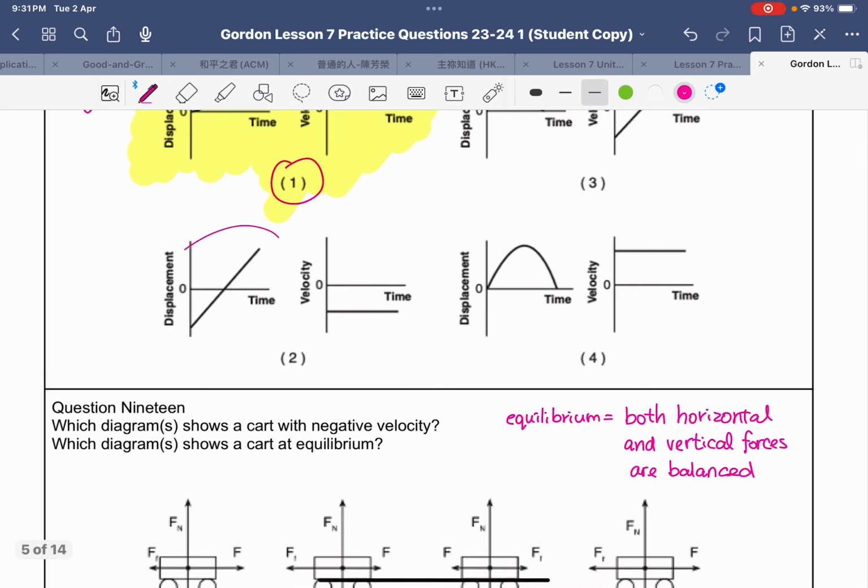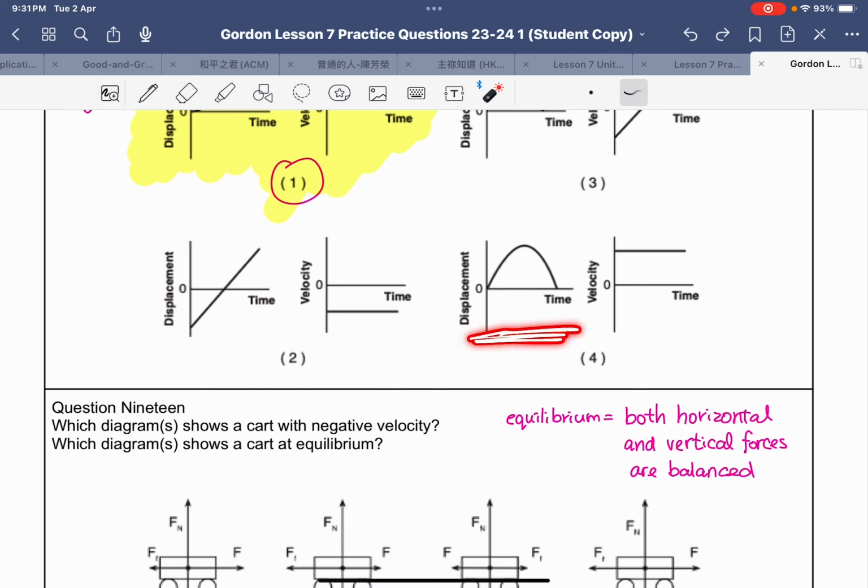And then for this graph, again, it's distance versus time. This is my starting point, and I start right here. I'm getting closer to my starting point, and then I go beyond it like that. Whereas velocity, this one is negative velocity, which means this is my starting point, and I'm going at a constant speed in this direction. So that is not the motion that we see on this graph.